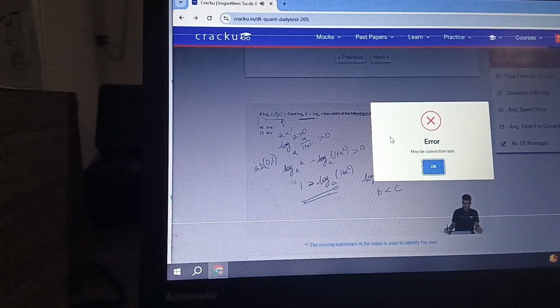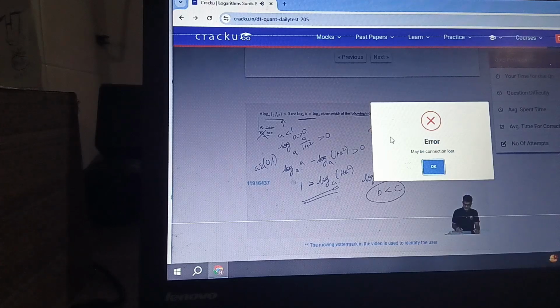If you are looking at the options that are given, we can't conclude anything about b and a. For all we know, b can be very small, b can be very close to 0, and a can be greater than b. Similarly, we can't conclude anything about c and a. C and a also can vary. C can sometimes be greater than a, and c can sometimes be less than a. B is greater than c is definitely false. We know for sure that b is less than c.